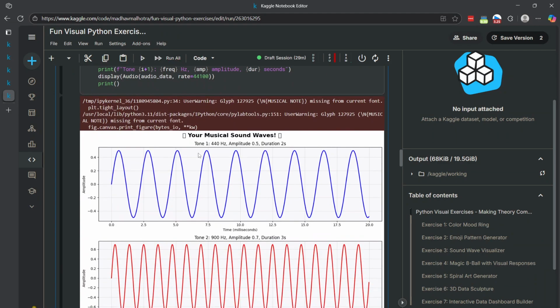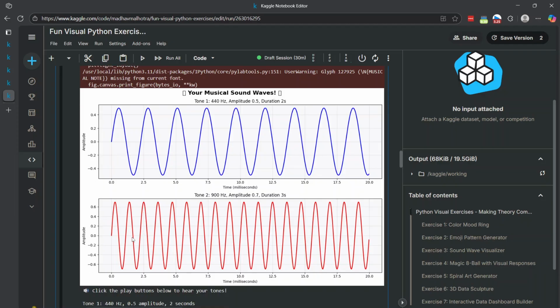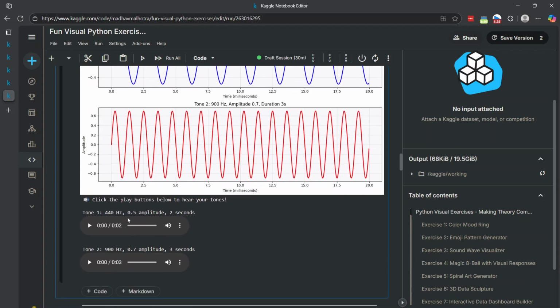And what I see is I can visualize sound waves. You can see this is at 440 hertz, so a lower frequency sound wave, and 900 hertz, over twice as much frequency. You can see the amplitude of the sound has also changed. But better than actually visualizing the sounds, you can even listen to the sounds. Unfortunately, this doesn't seem to work online, so just right click here and download, and then you should be able to play the sounds on your computers.